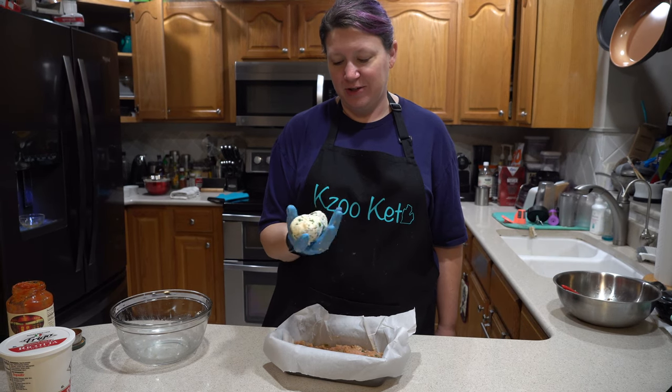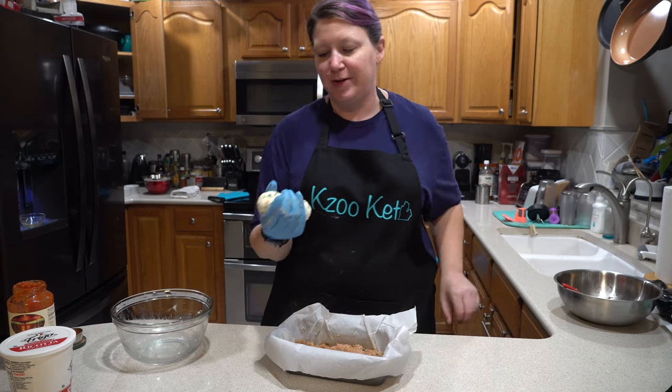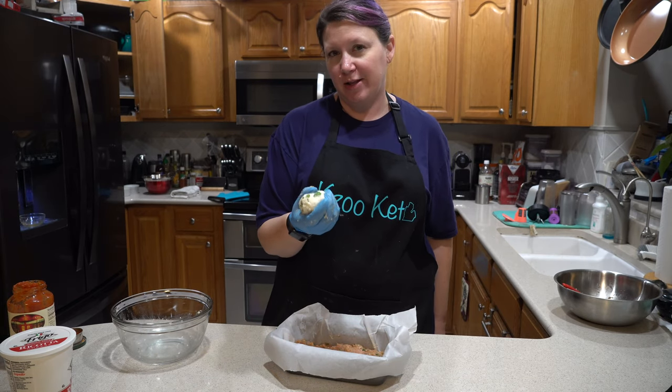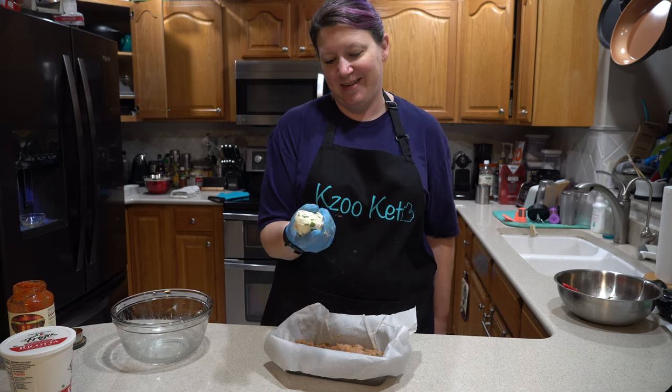So I'm thinking I prematurely got rid of my other glove because now this goes into the groove. So I'm gonna Play-Doh it a little bit and try to make it a little longer.